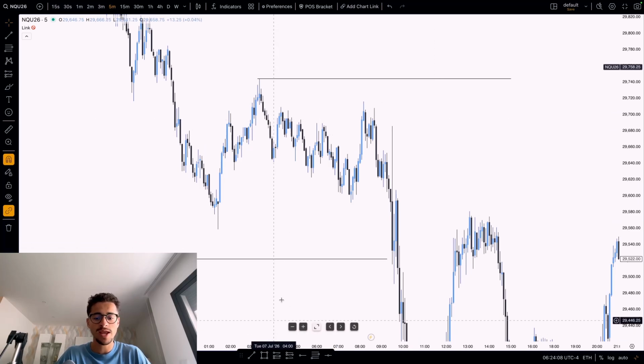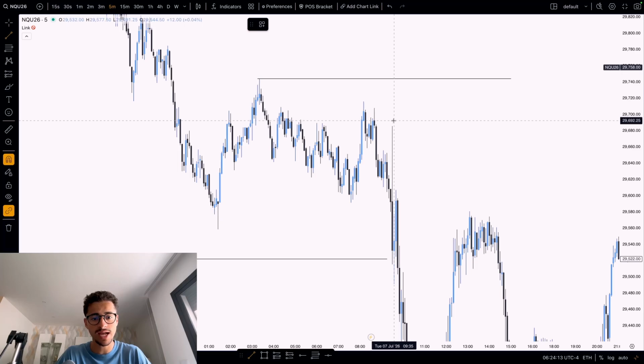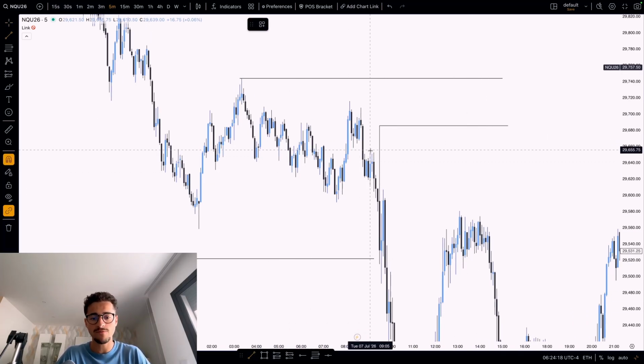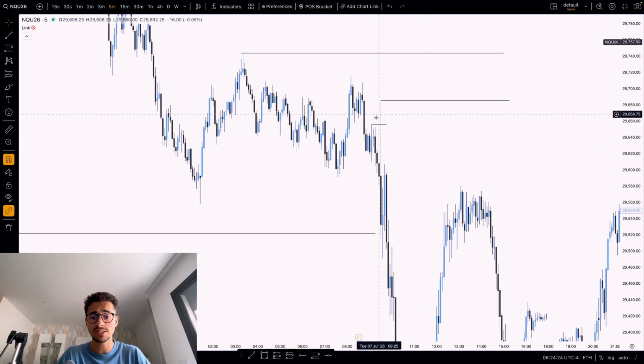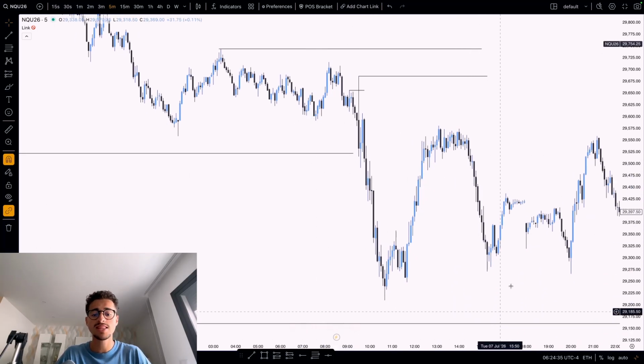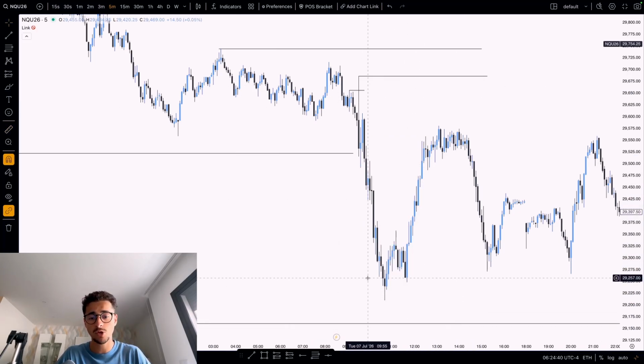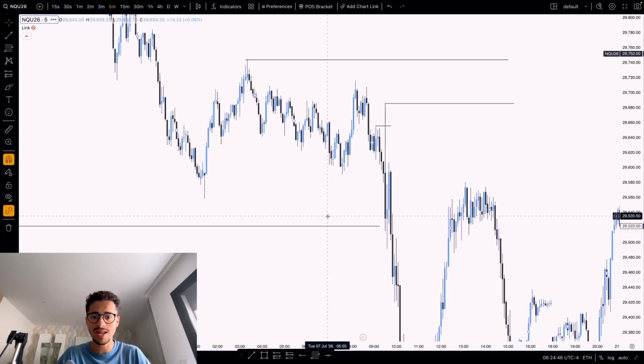Here, as you can see, we have some engineered liquidity. We have this high, this one, and here we have this 930 high, which, as we already know, is a really good liquidity pool. But the problem with this one, which I forgot in the moment, is that this is a protected high, and for this to stop being a protected high, we have to take the buy side liquidity. In my opinion, at the time, this was a buy side liquidity, but the buy side liquidity was the overall one. Because we were a little far from it, I forgot this one and just thought that this would be the buy side liquidity.